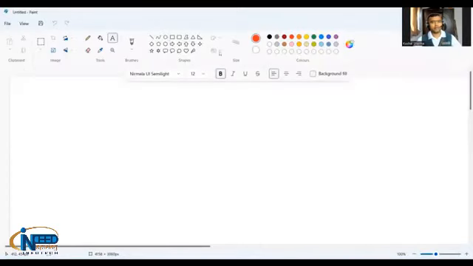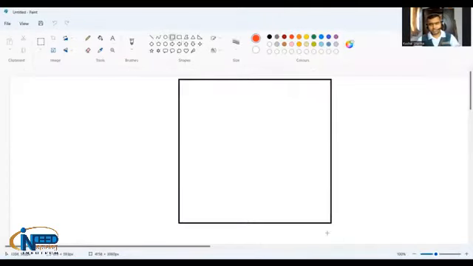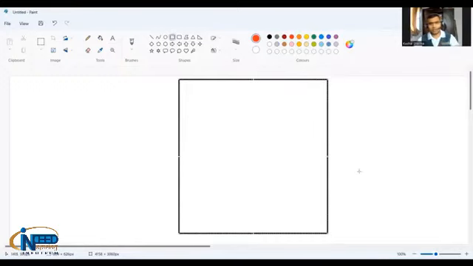Let's assume this box is our system, and we are creating a software, and the first feature is login and registration. From login and registration also, login is the first feature. The user needs to log in. So this will be a use case, and I'll show you how it is represented diagrammatically.